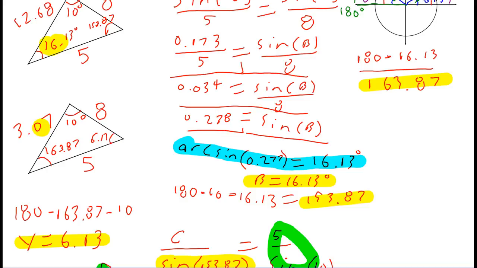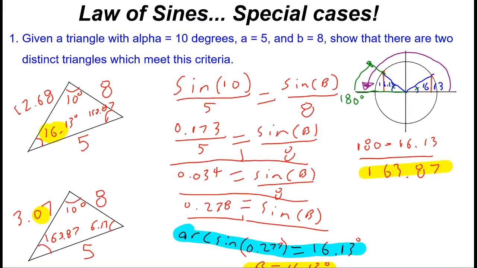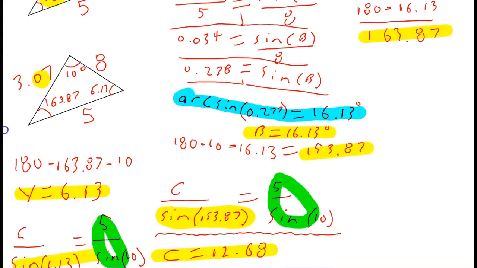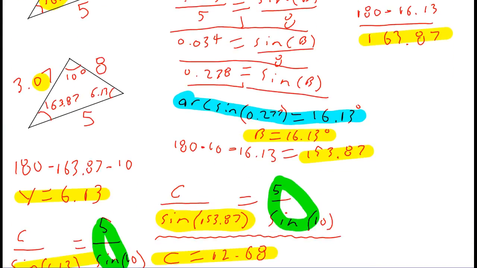And again, when we plugged in the second version of angle beta, remember we didn't change what the problem gave us up here. We still plugged in 10 degrees; this information didn't change. It just made angle beta different, and then our side C and our third angle were also different. So we can go on to the next problem now.